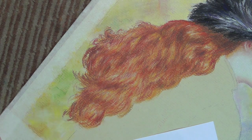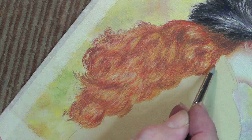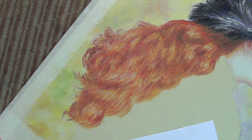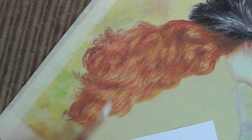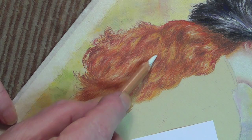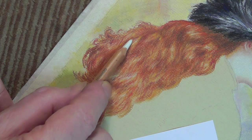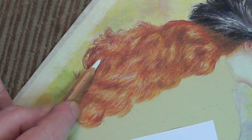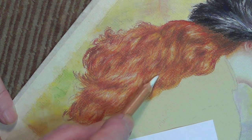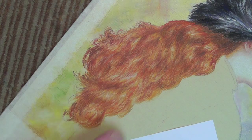The grey I used here I'm going to put into the dress as well, so this edge will be altered once I get the dress in. I'll put a little bit of white in here just for highlights to emphasize them. You can always return to this once I finish the dress — I'll look at the whole thing and I might well add just a touch of soft pastel at the end. Right, here we are folks — finished!